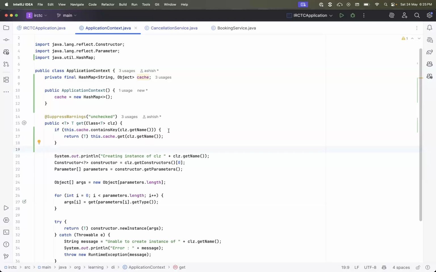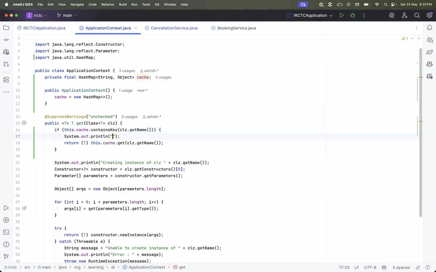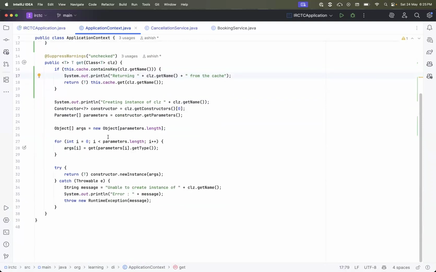Now we need to do one more thing. I'll add some logging, returning from the cache. Okay. Now every time we are creating an instance, we will store that in cache.